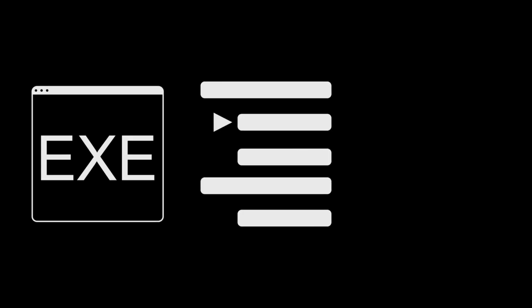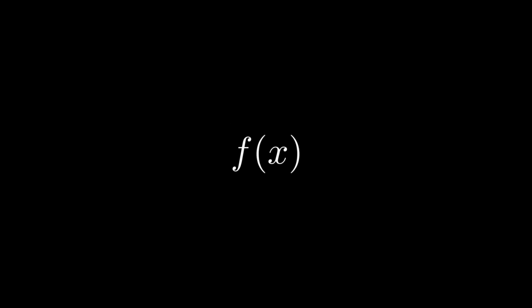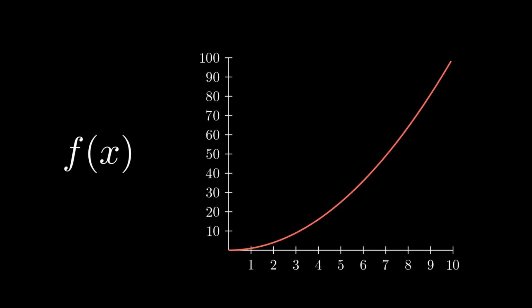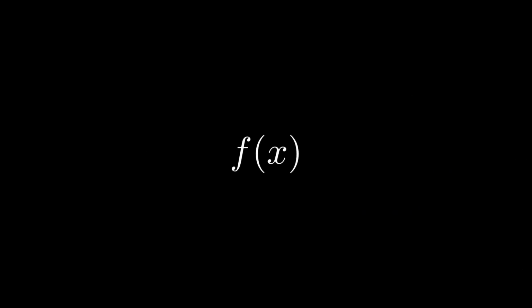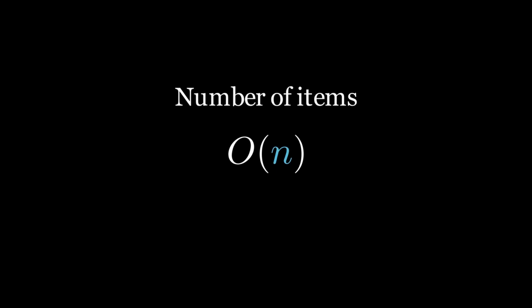Big O notation is used to compare programs, algorithms, and data structures. Big O notation measures the order of the function, which means how quickly something gets big. We write Big O notation using an uppercase O and then an equation in terms of n. N stands for the number of items.